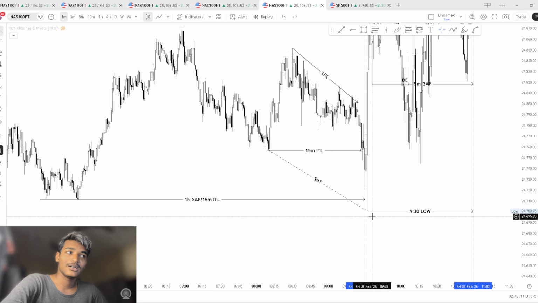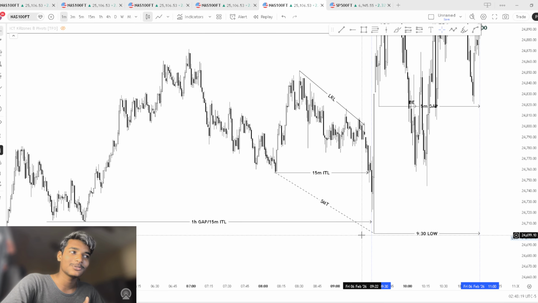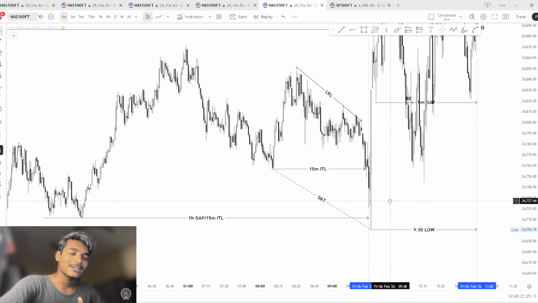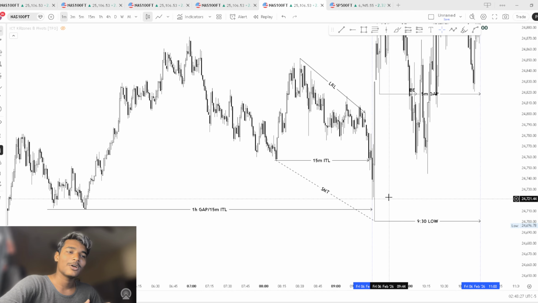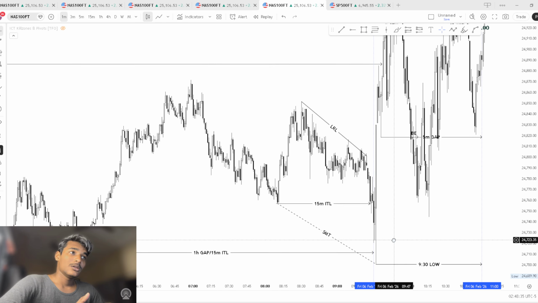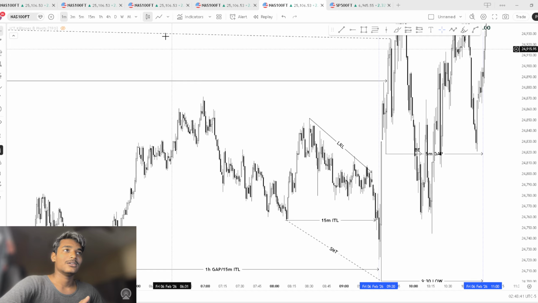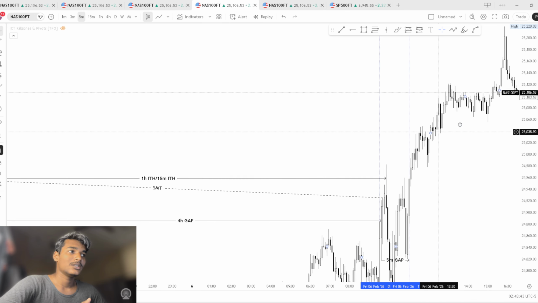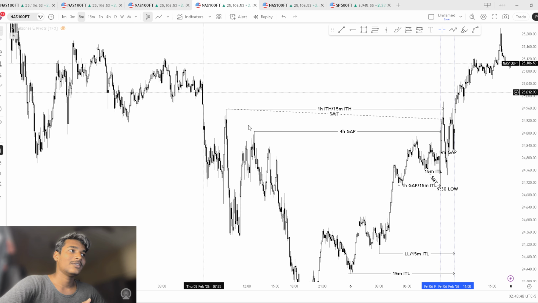So when market dumps down and takes this, then I was looking for longs, but there was no entry. So I waited for the market to give me a short toward this area, but I didn't know that this is a high resistance liquidity point and it is safe now because market will not take this very easily. So what happens is that we swept out the low resistance liquidity, and if we go on the higher time frame, we can see that we have much higher low resistance liquidity all above us.